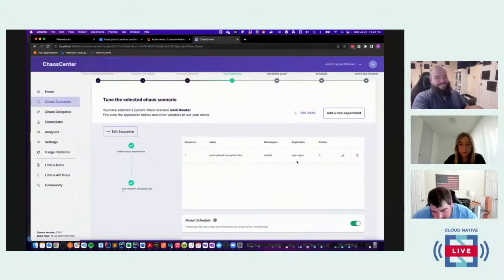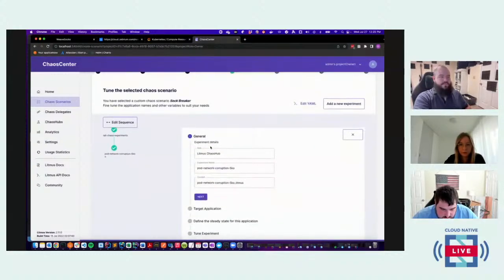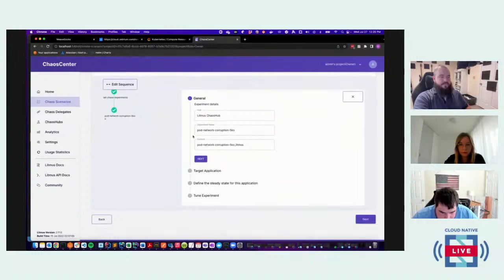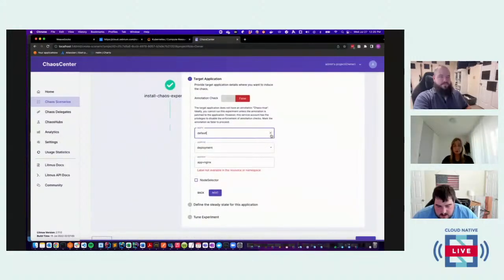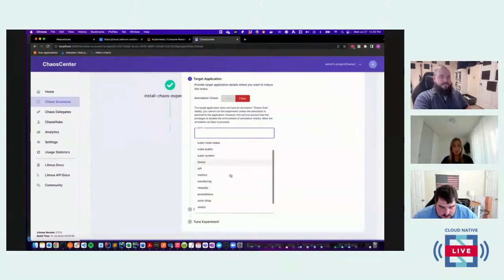All right. So we've added it. As you can see, it kind of defaults to app and Nginx. So let's edit it and let's change some stuff. Experiment name, I'm not going to mess with that. Default. So this is where you're asking, can you target stuff? The answer is yes.